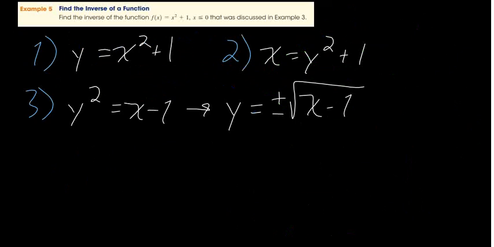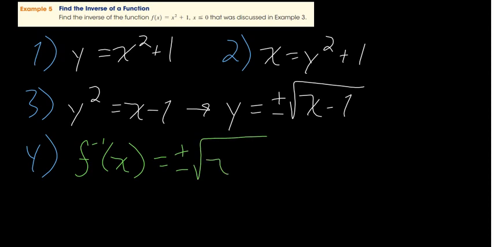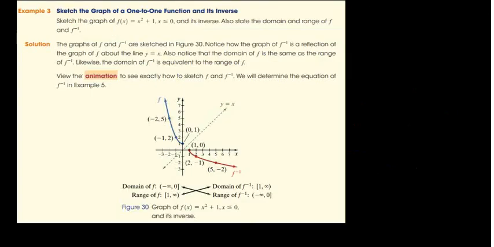Oh, I didn't actually do step 4. That's why. So let's actually do step 4, because I was looking for the notation. The notation here is f inverse of x. Should have done that first. Okay, so let's try this again. The domain of my original function was from negative infinity to 0. That means the range of my f inverse, of course we see that here, is from negative infinity to 0 as well, because we crisscross.